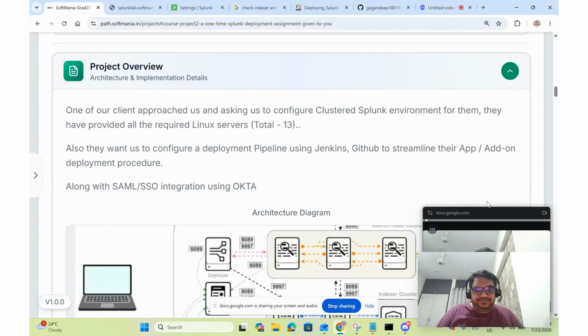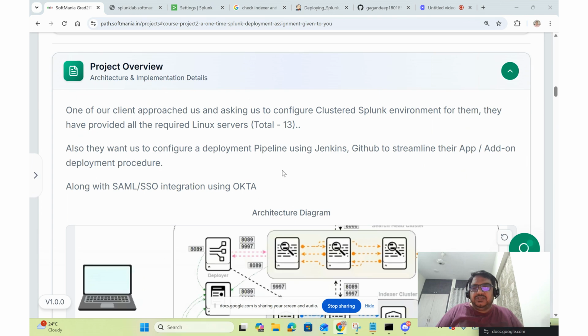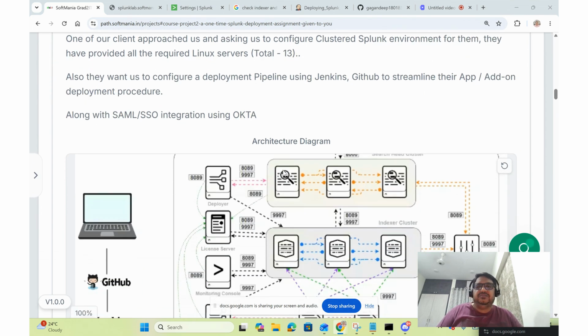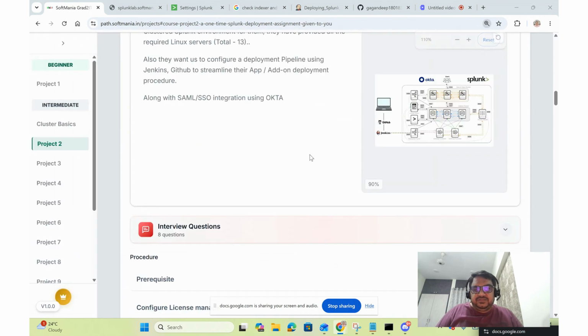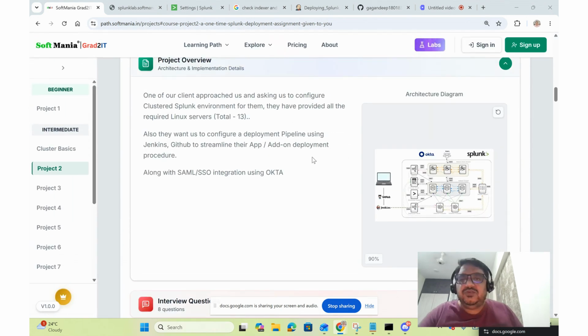This project is all about configuring a clustered Splunk environment with three indexers and three search heads.